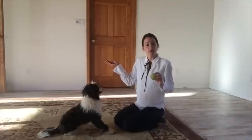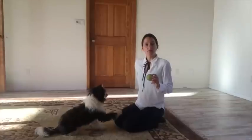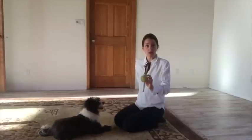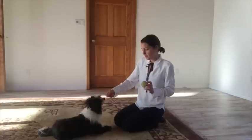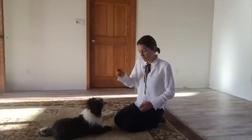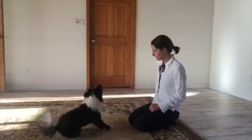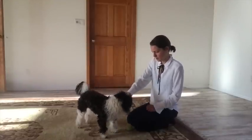And then I have some kibble in this hand. I am going to hide the hand with the kibble behind my back, and I'm going to have him grab the object. Then I'm going to first say "drop it," and then bring out my hand with kibble. If my dog does not let go of the ball to eat the kibble, I might have to actually hold the kibble right in front of his nose, yeah? Until he catches a whiff and he lets go. So, drop it. Good job, baby.